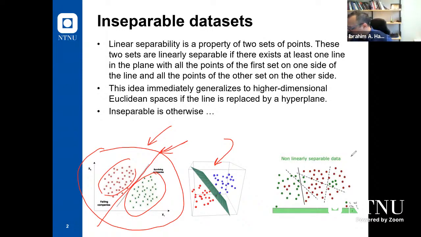When it's inseparable, it's more challenging, and in fact, we need to work a little bit. Maybe you can select a very complex model, but when you are selecting a complex model to generate a very complex decision boundary, the chances to overfit will be very, very high. And in this case, we need to work with the data set a little bit to try to simplify it. And we had last time a very nice example, if you can remember.